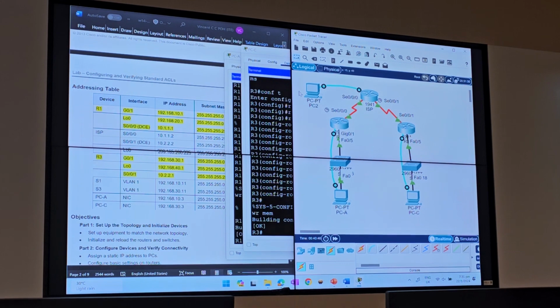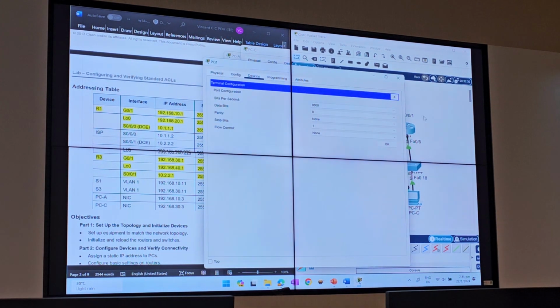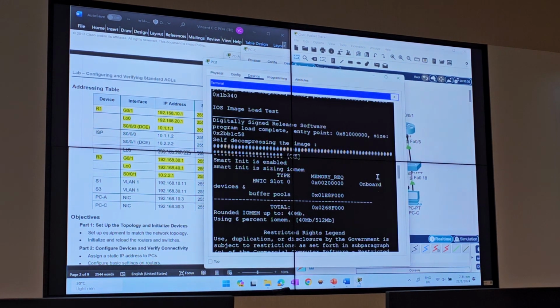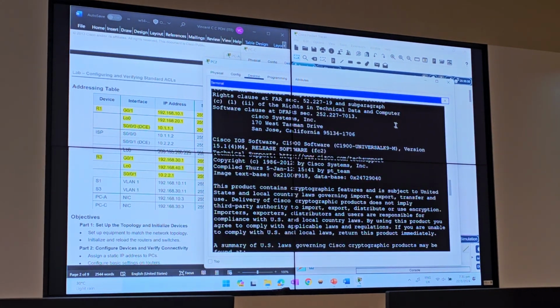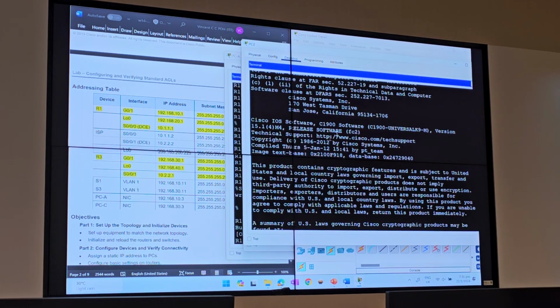Okay, go to ISP. Now, once I configure OSPF on the ISP, if the OSPF is done correctly, immediately the adjacency will come out.